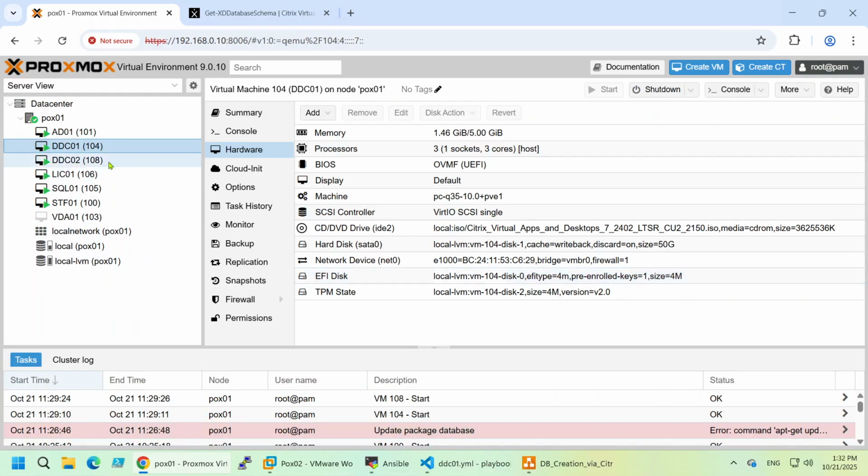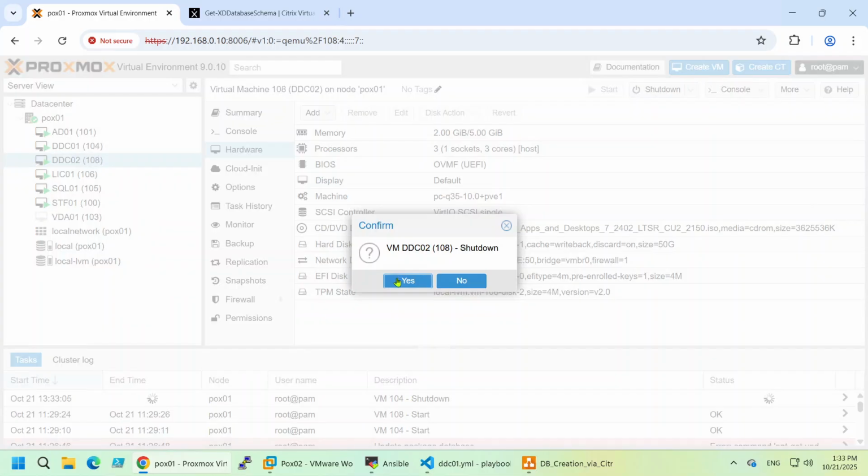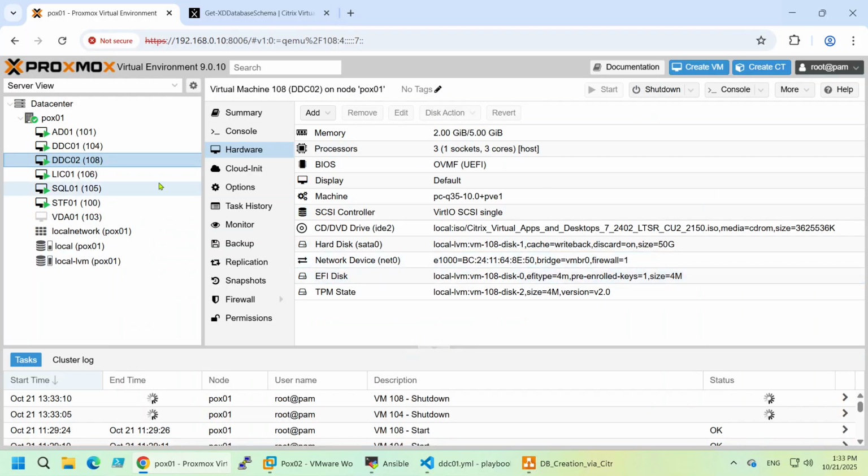Shut down, yes, and also the other one because there are two DDCs in this site, and we need to revert to a snapshot where only sysprep is available. So we start from the absolute beginning.